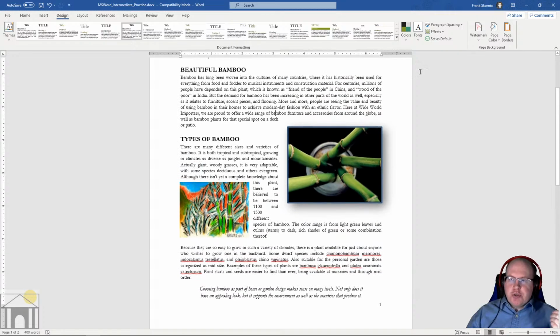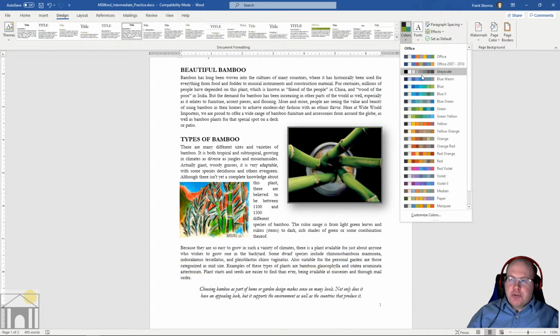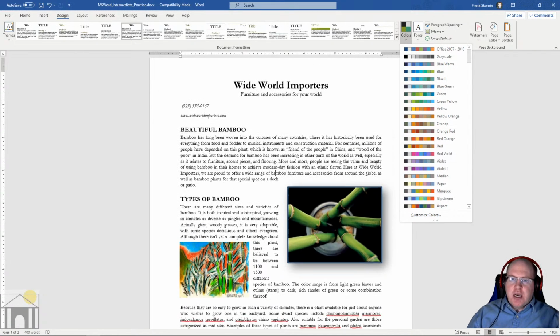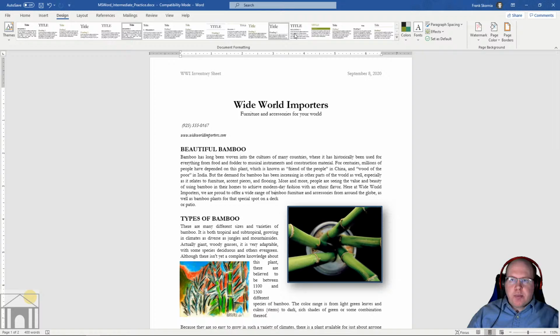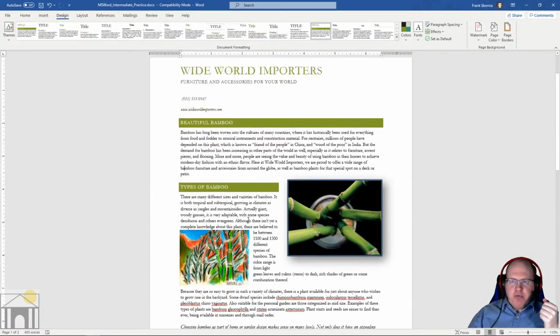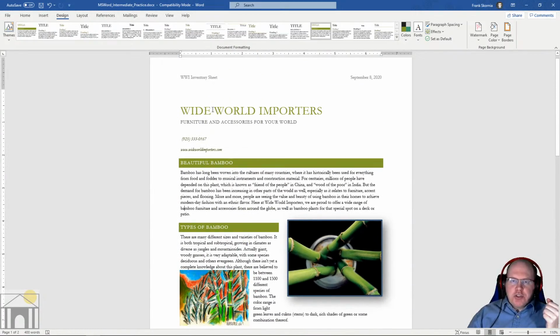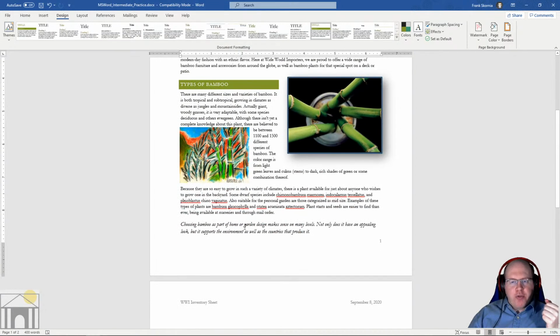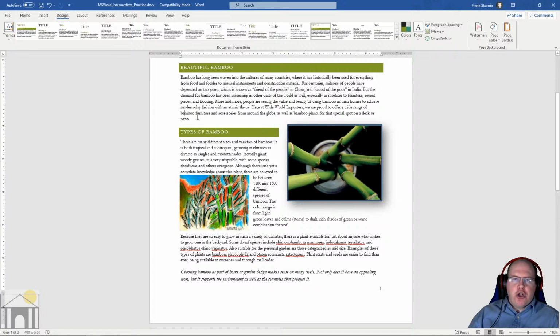Some of the things that we can also do is we can come up here and choose colors, and they have a whole bunch of complementary colors that they've selected. And actually, I'm going to choose, there we go. This is a good one. This one is really different than what we've had before. You can see that the titles and all of this stands out. Remember how the quote was centered before? Now it's not. So that's what using the styles does, it allows me to change all these formats with just a single click.